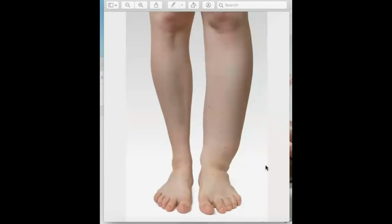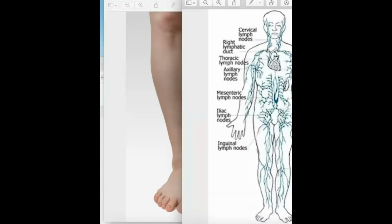And it can be anywhere in your body. It could be the arms, the back, anywhere at all in your body. But the most obvious places that you will see it are going to be the likes of, if you have a blockage, the leg will start to swell up, the foot will swell up, the hand or the arm as well are sometimes the most obvious places that we see it.